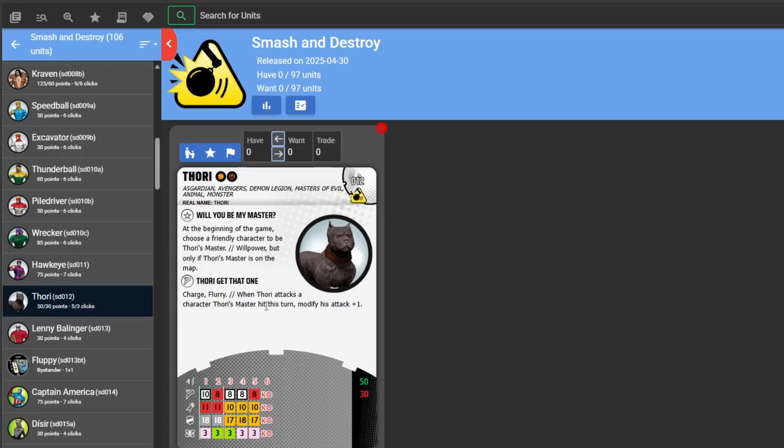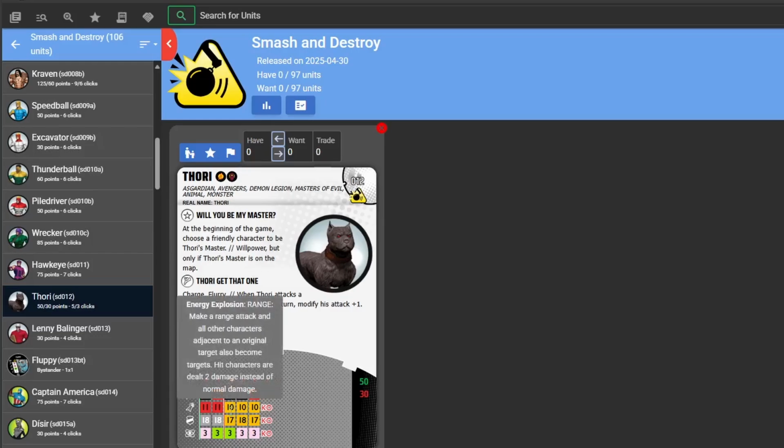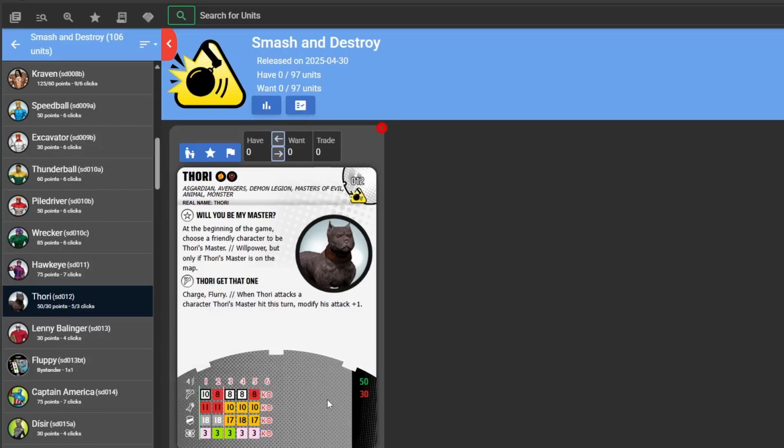At the 30 point line, we have this special speed power for 2 clicks. We lose blades and gain energy explosion. Oh, we have 4 range. I may have missed that one. And we go down to 17 defense, 3 damage, exploit weakness for 1 click, and then we get empower back.